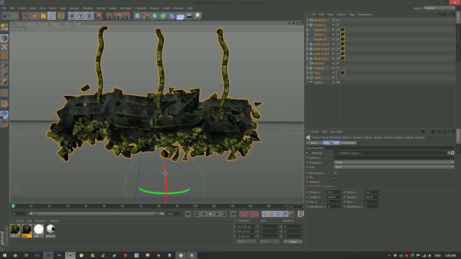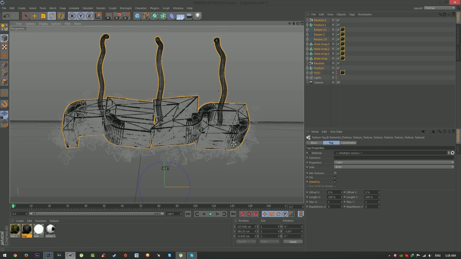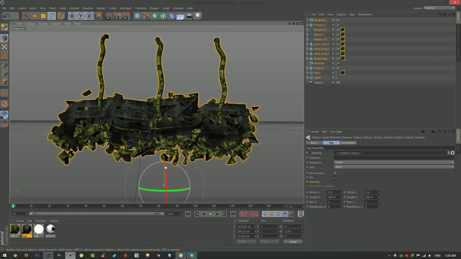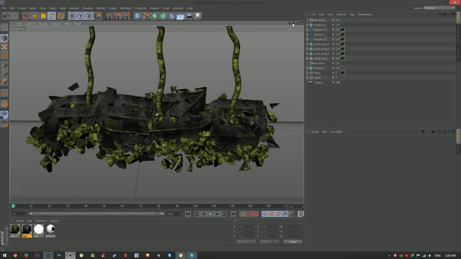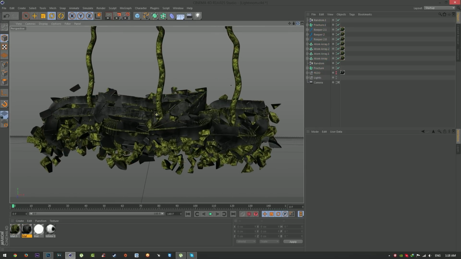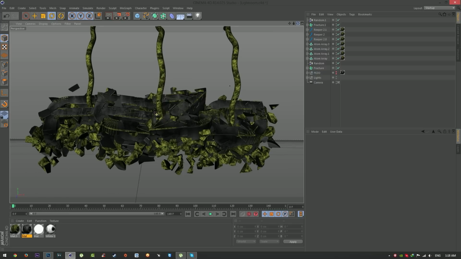I'm gonna rotate a little bit more. Okay, here we go. I'm gonna zoom in a little bit. Okay, it looks really cool. It's ready to render.